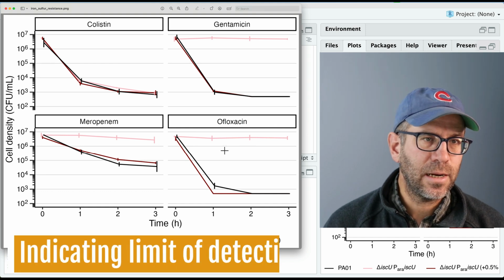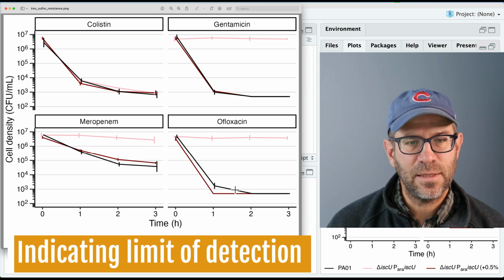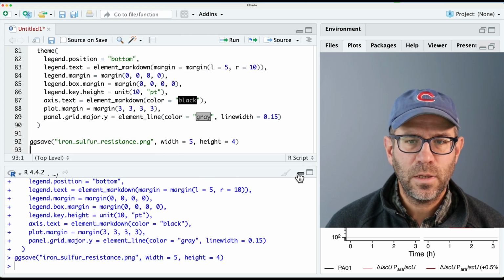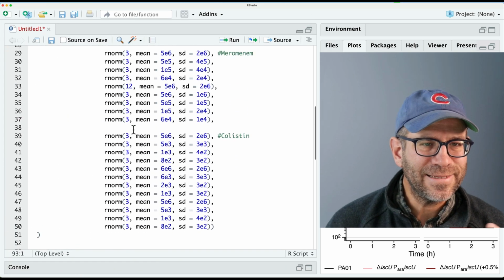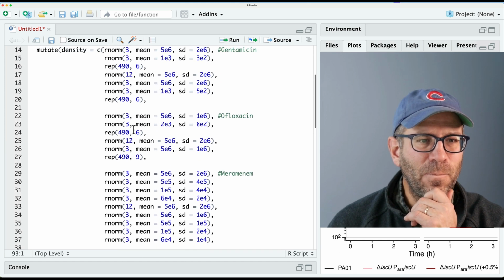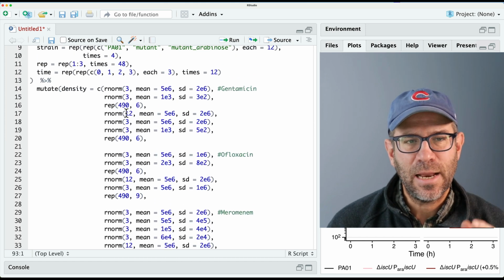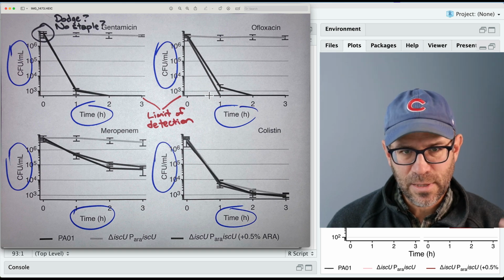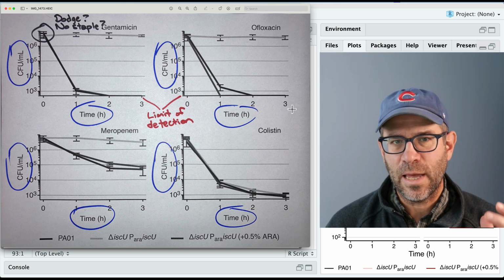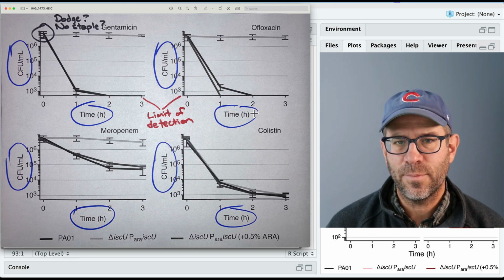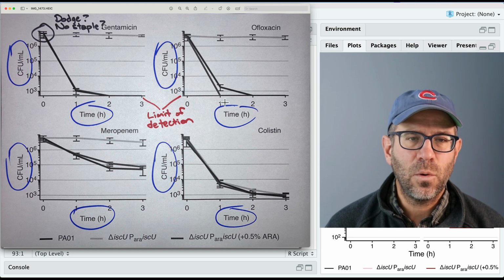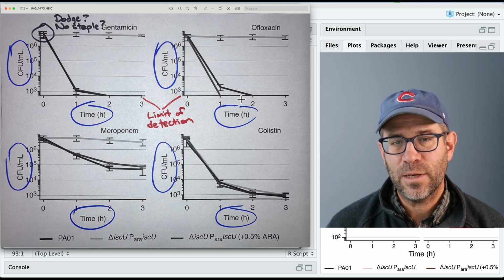The next thing that I want to turn our attention to is that limit of detection. And so in the last episode, I had this kind of angst about what is the limit of detection and how they were drawing their lines. So in theirs, the line went down below the x-axis, indicating it went below the limit of detection. And so I think what they did was they used 490.